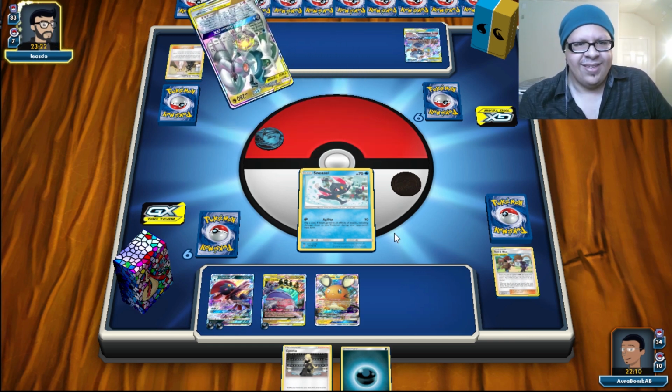What else? If I can get Guzzlord, that could be good too. Because Guzzlord can just take a knockout on like these Marshadows or Poipole maybe? It depends. We'll see what happens. If I can find a switch, oof. Feed me. Feed me. So how are we gonna win? We have to get our 280 attackers down, because those have much higher HP and can deal with these shenanigans.